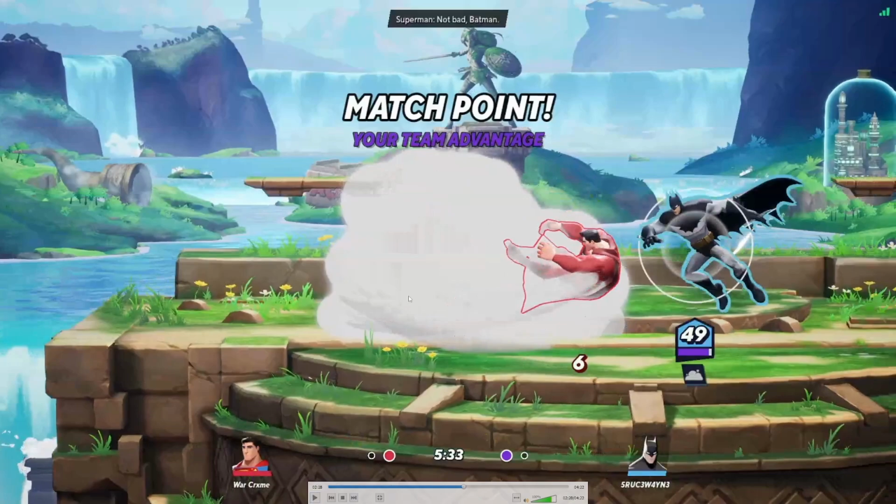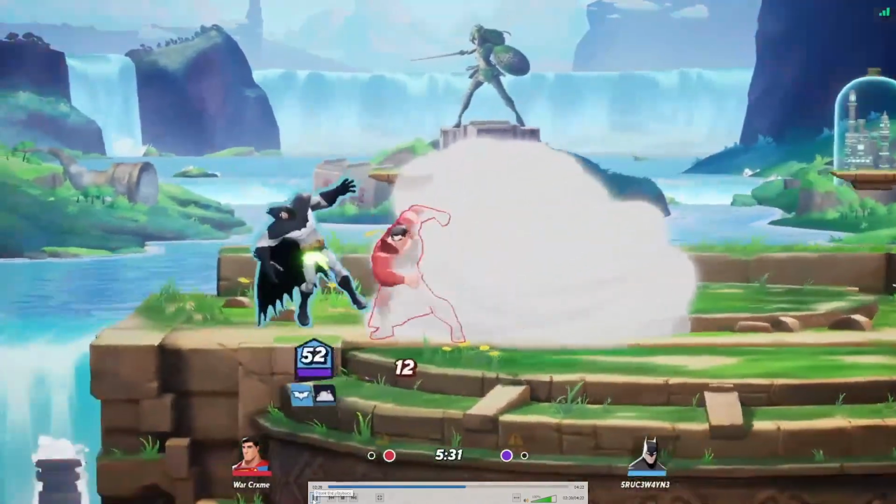And I like that you set up the cloud between kills. I would have set up the bomb. He's nowhere near death, and it's nice to get extra damage on him and get him up in the air for juggles. Not bad, Batman.